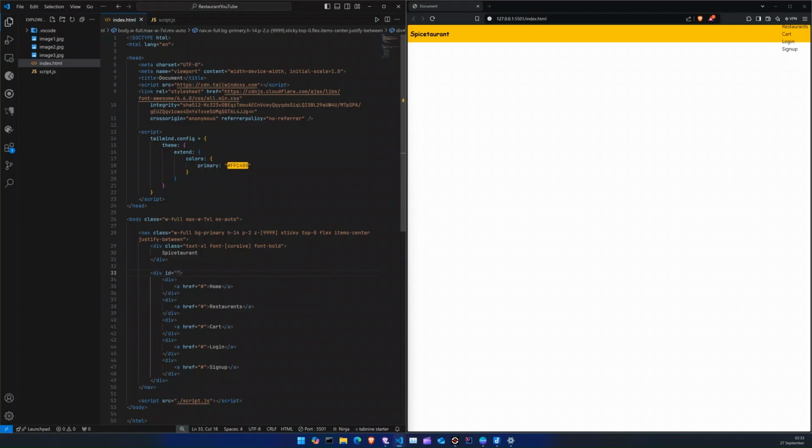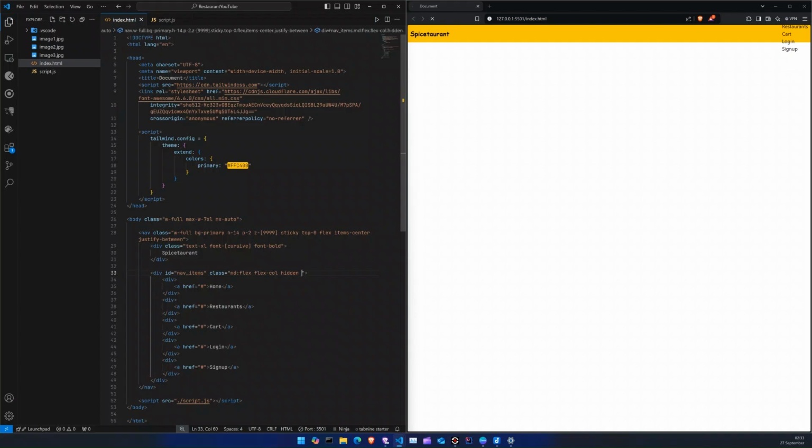So id will be nav items because I'm adding id because I want to select it in the script. I mean, I can select without id as well, with the class as well, but anyway, id is unique, so I will select by that only. Now I will add a class. MD will be flex. For tablet and large, it will be flex. Otherwise, it will be flex col basically, and usually it will be hidden.